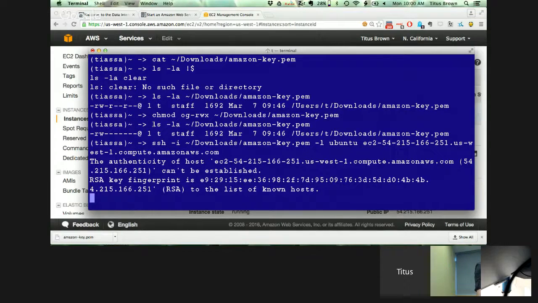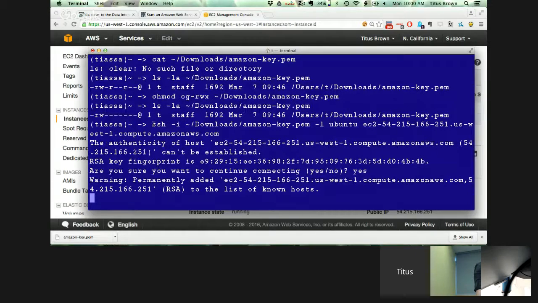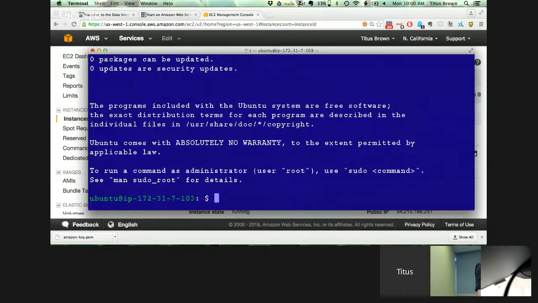So you say yes, and then you wait a little bit. If you do this too quickly after you start, the machine won't have finished booting. So you may have to wait up to a minute after the thing turns green on the Amazon Web Services console to actually log in. Okay. So we're going to pause right here. Everybody should be at this $ sign. It should be something like Ubuntu at something something something, and then there should be a $ sign, and it may or may not be colored, but everybody should be here before we continue.